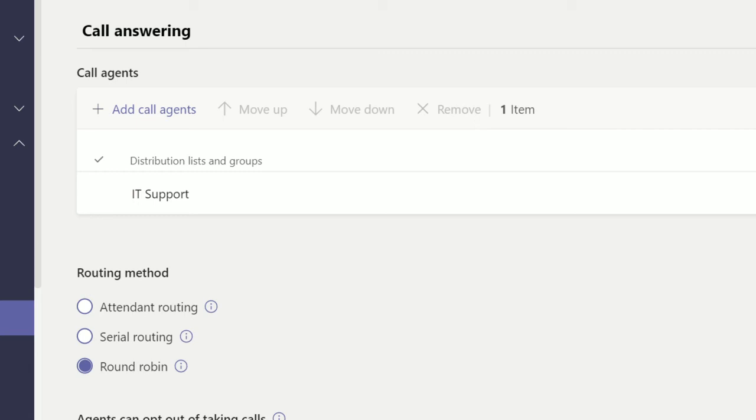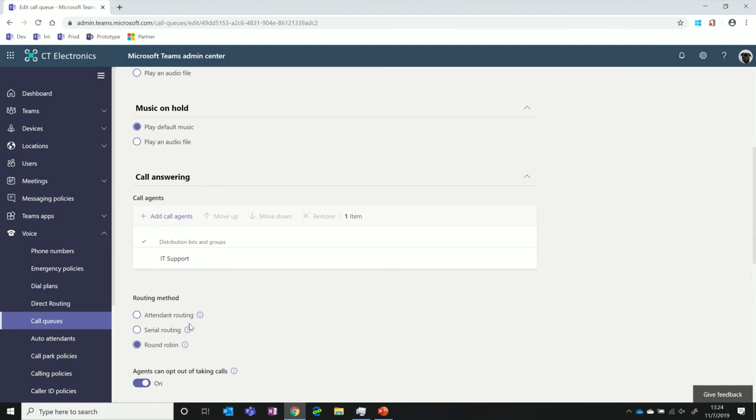For some smaller customers, we're only just going to have people. We're not really going to have groups set up, and so it's a little bit easier. For larger customers, we've seen the need to have cases where I just need to have a person just in case to be able to also be a part of the call agents list. And then it gets drained from the top to the bottom.